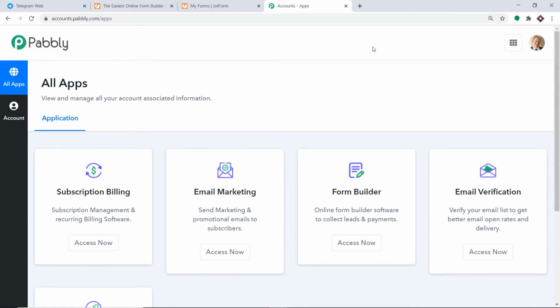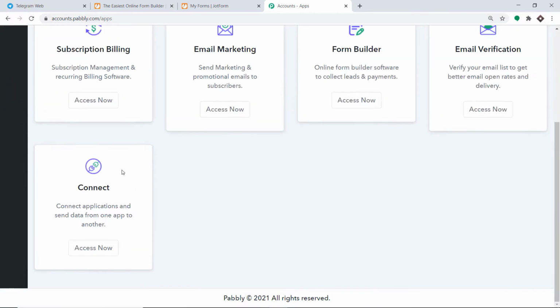You can also create your own free account in just 2 minutes. Here, I would like to mention one more thing, that Pabbly Connect offers a plan where you can try this integration absolutely free. So you just have to clone the template of its workflow, which is available in the description box. Once you clone the template, you will get immediate access to this workflow in your account. Okay, so scroll down and here you will find Connect. Just click on Access now.